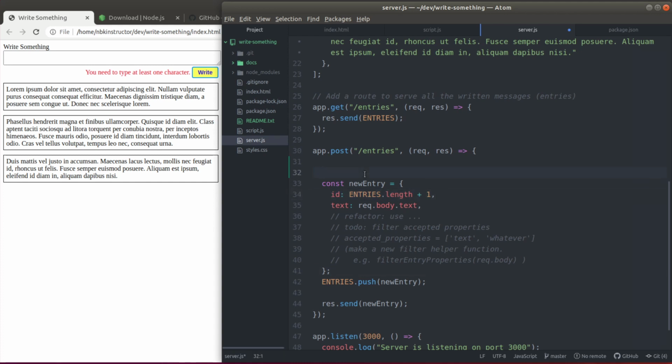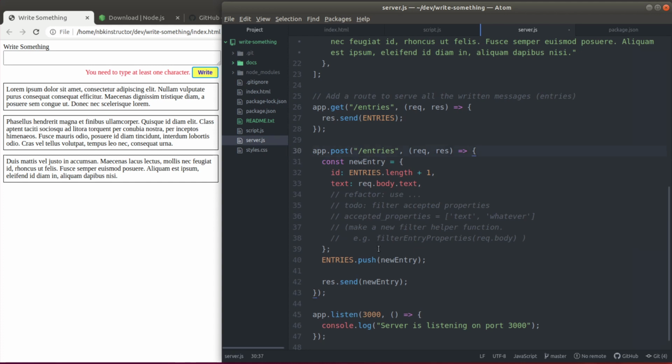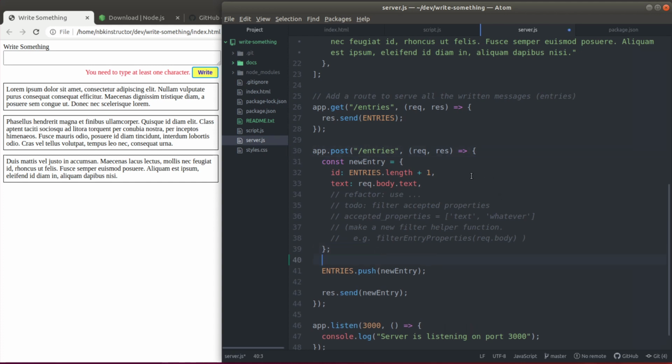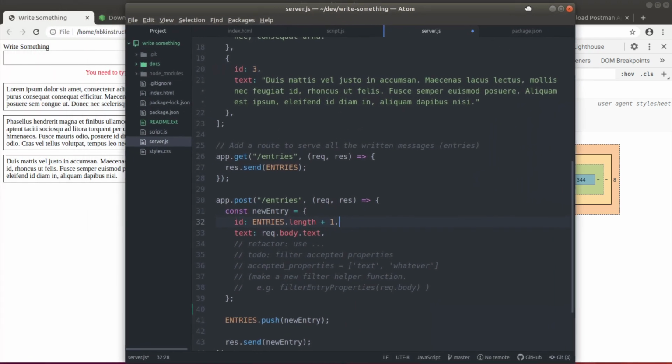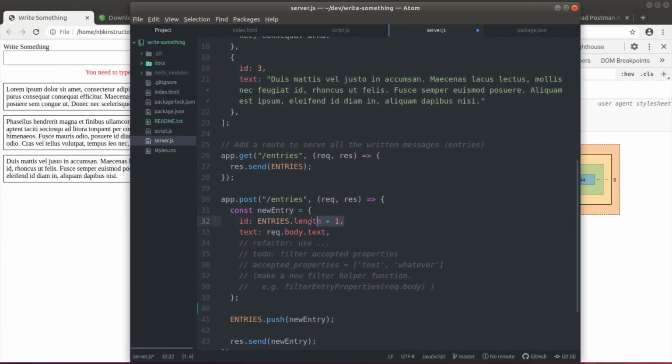Let's do the following. Let's try afterward. Let's make believe the ID is not here. Make believe the ID is not set yet, because ideally it wouldn't be set. It would be here, for example, new entry.id equals whatever, and this would actually be done by the database.